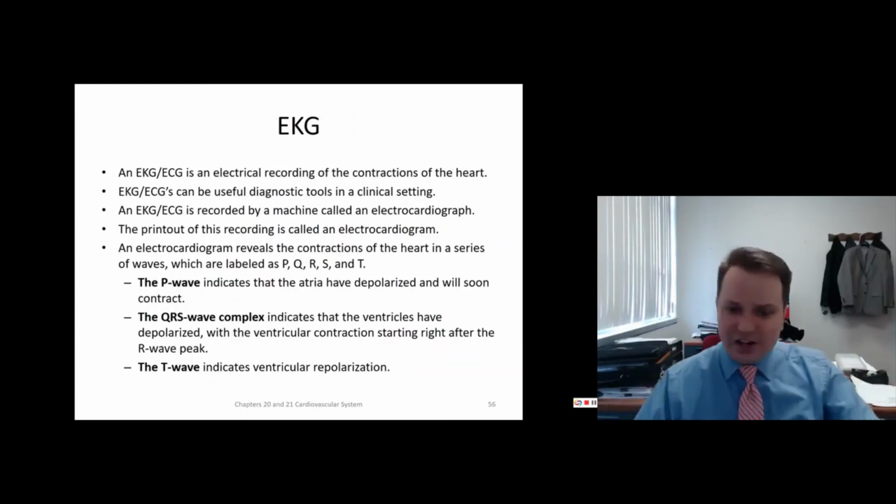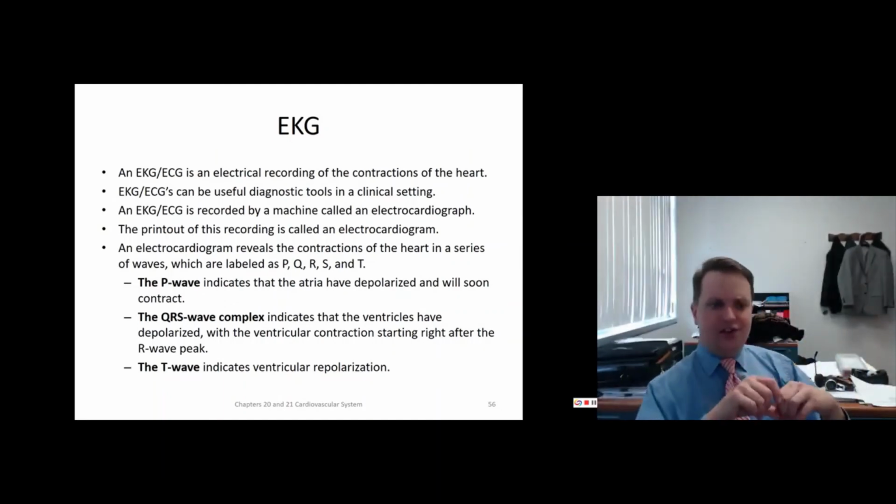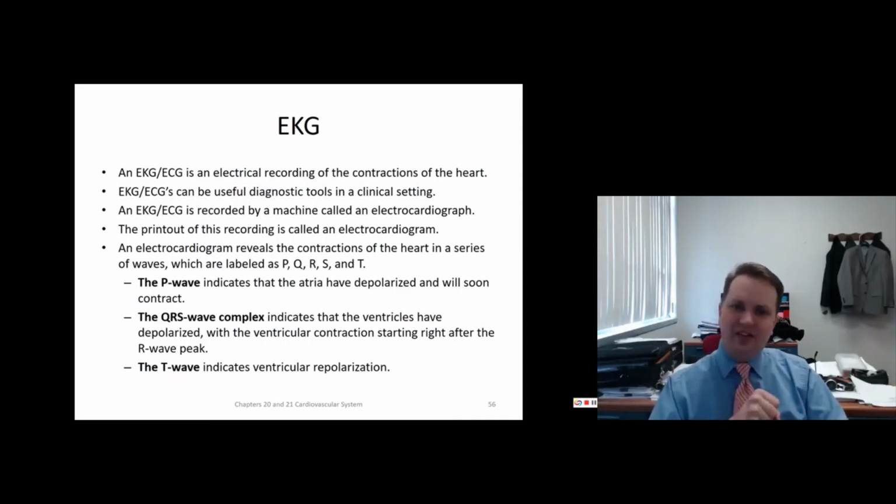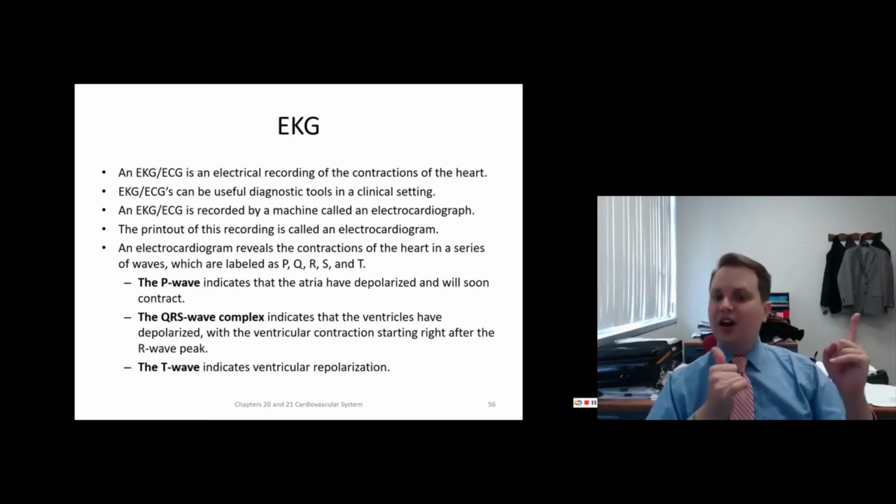All right, EKG. There will be 1 question on this. Specifically now, let's talk about this. This is telling me the electrical activity of the heart that is related to the contraction of the heart. It's useful as a diagnostic; it helps us tell if the heart has irregular heartbeats and other problems. The EKG is the machine. Why is the EKG also ECG? EKG is the German, Cardio with a K for German. ECG, English; EKG, German. The printout is called an electrocardiogram.